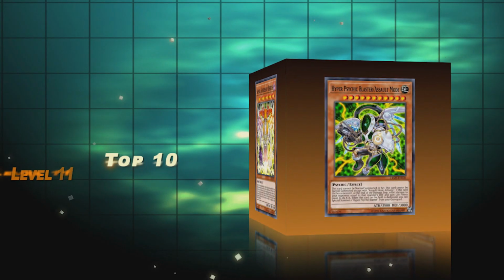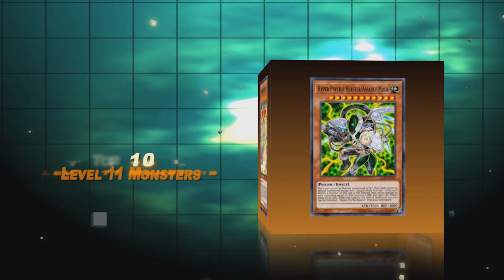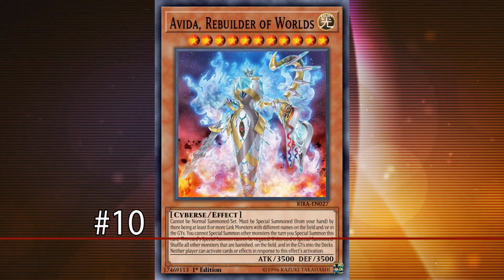In this video, we're going over the best level or rank 11 monsters in the game. An incredibly unpopular level, which probably has the least amount of monsters occupying this range. And at number 10, we have Liebe, Rebuilder of Worlds.